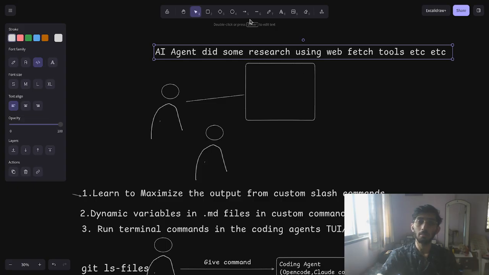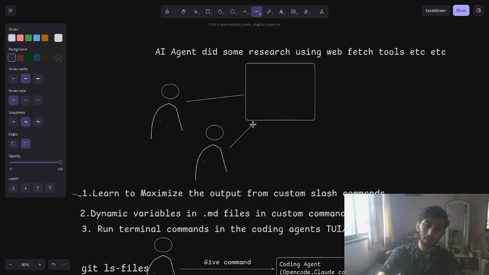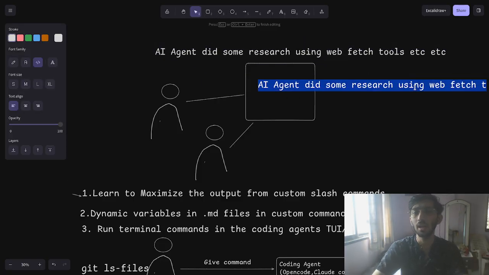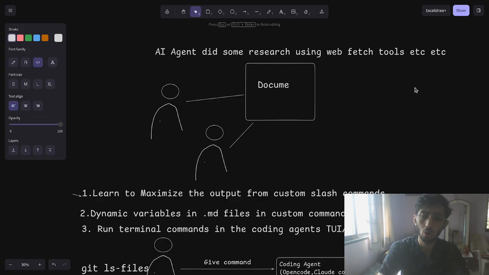But let's say my friend later is working on the same code base using the coding agent. For that thing, the agent would have to again do the research. In worst case, the agent just comes up with hallucinations and just messes everything up. Those things can happen. Then what I thought was that, is there any way that we can document the research and use it later?